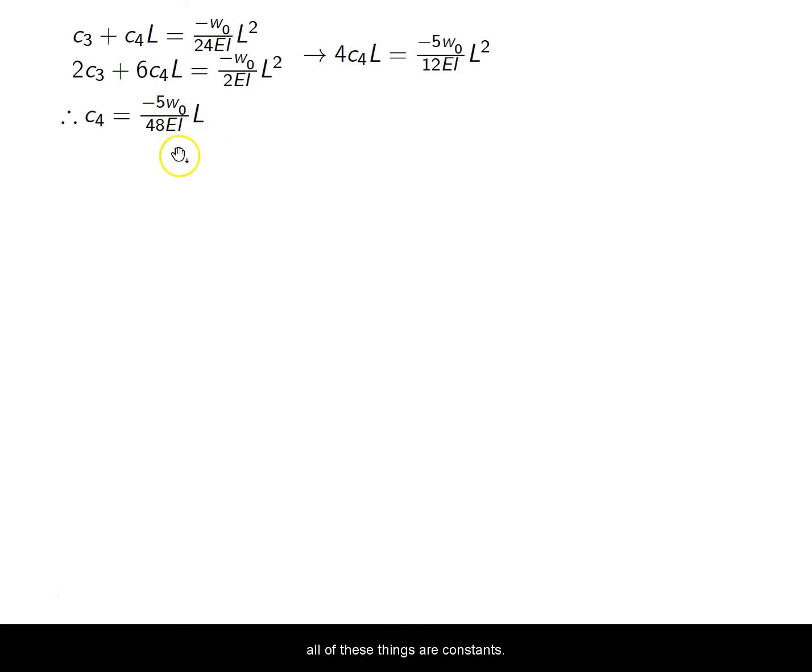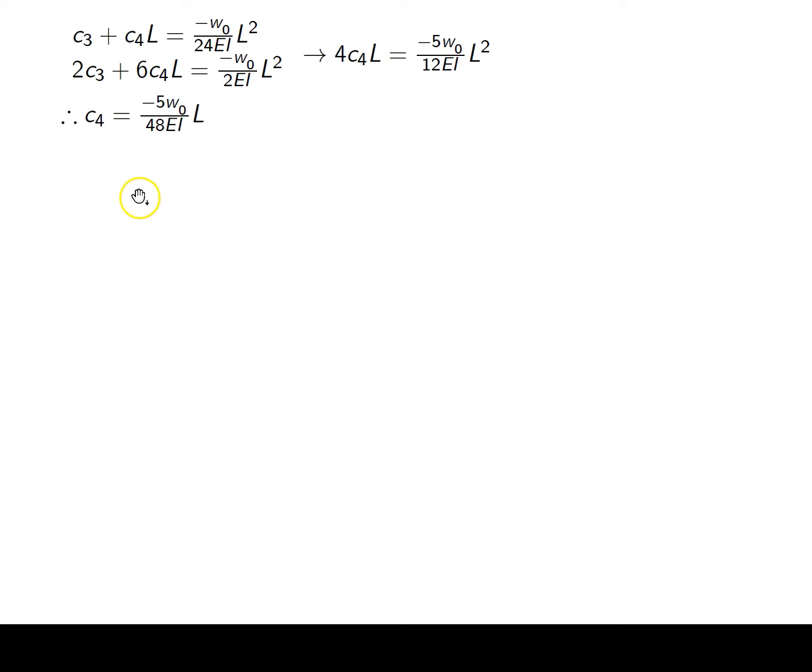Okay, so again, all of these things are constants. Hopefully by now you guys are familiar with identifying what things are constant values and what things are variables. If you think everything's a variable, then when we start integrating and differentiating, you're going to have a terrible time. So just make sure you're really aware about what variable it is that you're working with. Otherwise, it's very easy to get confused.